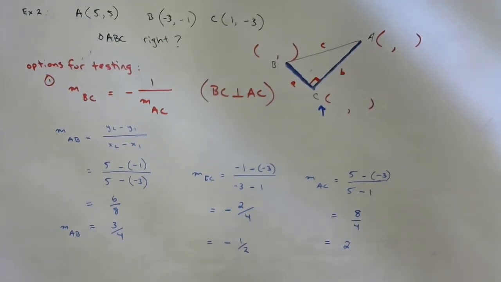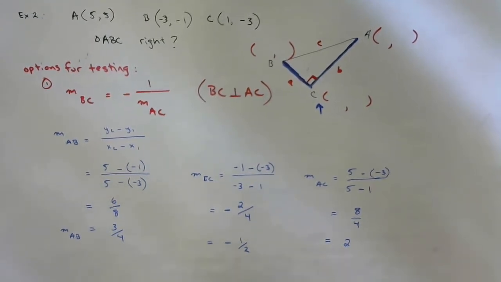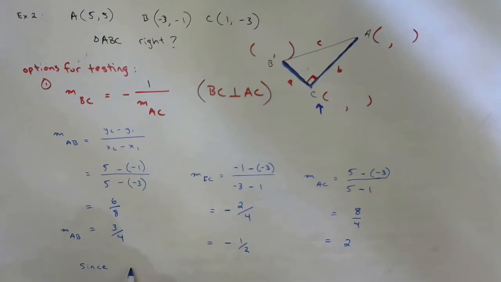Do we have a situation where there are two line segments that are perpendicular to each other? Yes. How do I know that? Because these guys right here are opposite reciprocals. And I'd need to write a really smart math statement to justify this. I would say, since the slope of BC times the slope of AC equals -1. That's what opposite reciprocals do. The product of opposite reciprocals will always be -1. We learned that earlier.